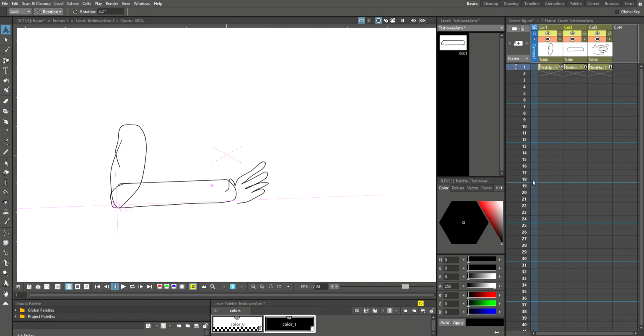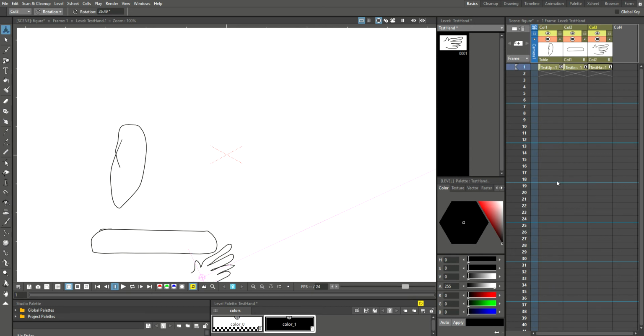So let's do this. You have to left click on the blue circle and drag it to the red circle. And sometimes what that does is, you can see here in the viewer that it's out of place. So we'll go back and fix that. Now we want to make the hand, column 3, the child node to the parent node of the lower arm. So this will fix our problem, but then we have to go back into the basic window and fix that. So now we have column 3 rotation.